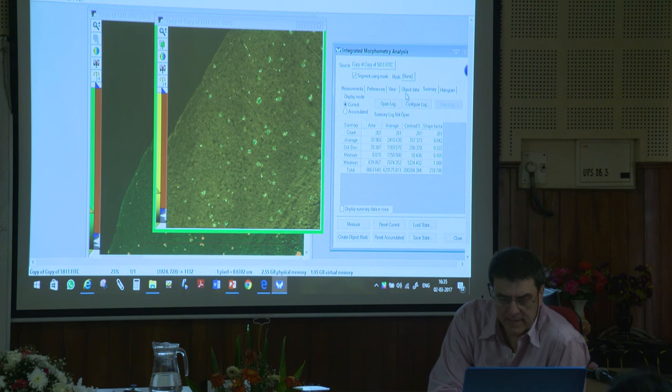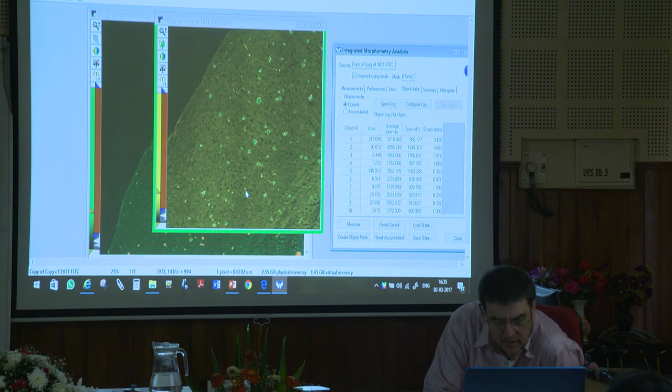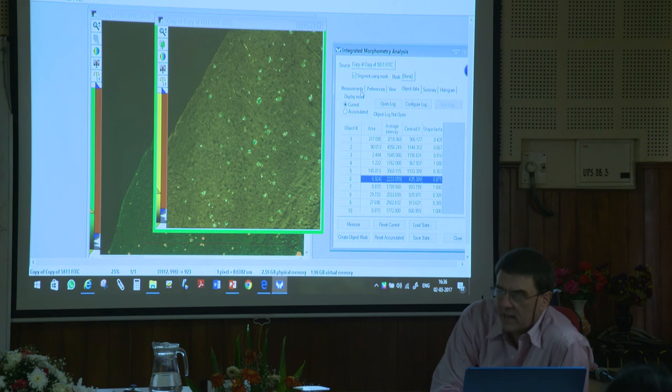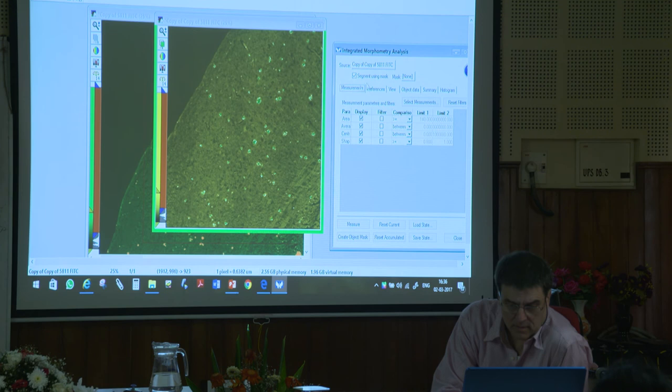But like I said, this one here, I don't really like it. I think it's too small to be a plaque. These ones here are like 2 and 1 and really, really tiny, like 6. I don't think any of those are really plaques. So what do you think I'm going to do to get rid of those? How am I going to get rid of those? What can I do? Not average, but I can filter on size.